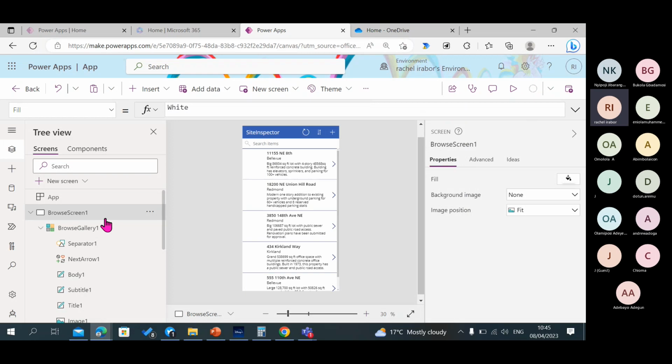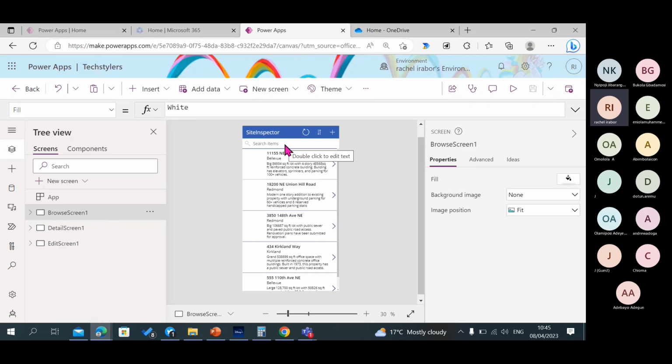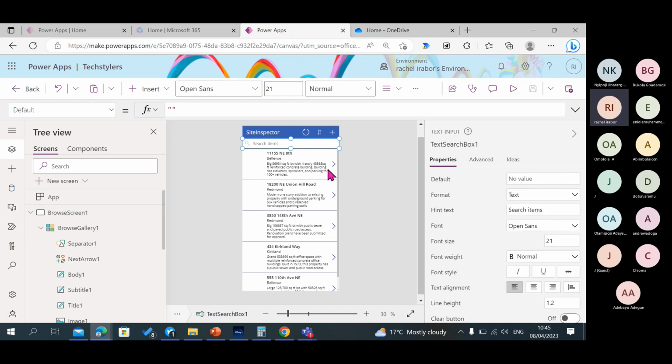So after doing that, we're going to try to understand what is happening here on our screen. So we already understand our gallery. Please, if you have any questions, I know we have little time, but we're all here to learn. So please feel free to ask your questions. Just unmute your mic and ask your questions.